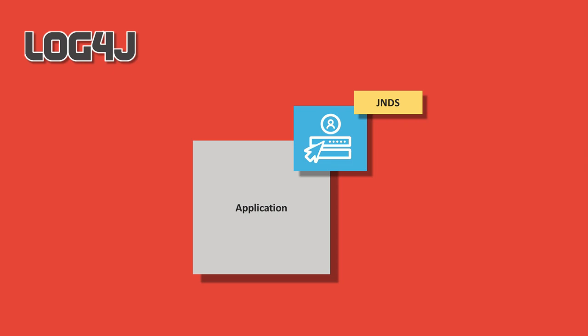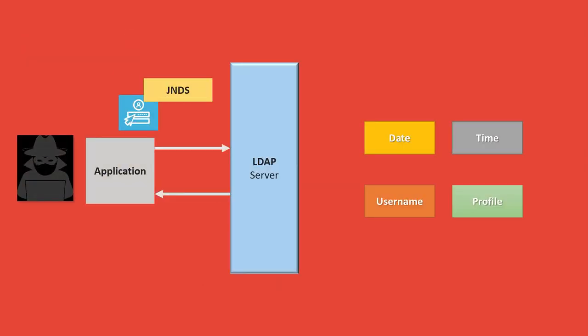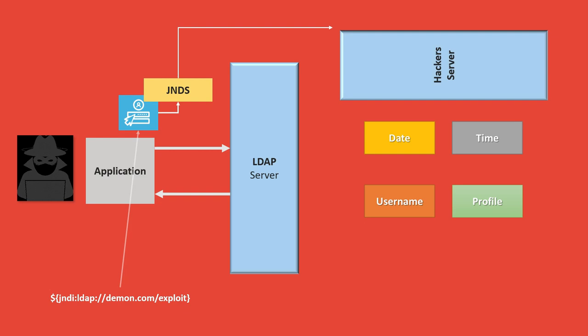So what's the danger in that? Now let's suppose this app is being used by a hacker. The hacker will input a payload in the input section of this app, and then JNDI will pick up the data and put it on the hacker's server. Then the hacker's server will send a malformed or non-standard response to Log4J, and then it will go to the application. After that, the hacker can do many things with it. And the biggest thing that hackers can do among all those things is RCE, remote code execution. RCE is the ability an attacker has to access someone else's computing device and make changes no matter where the device is geographically located. So you can see why it is so dangerous.